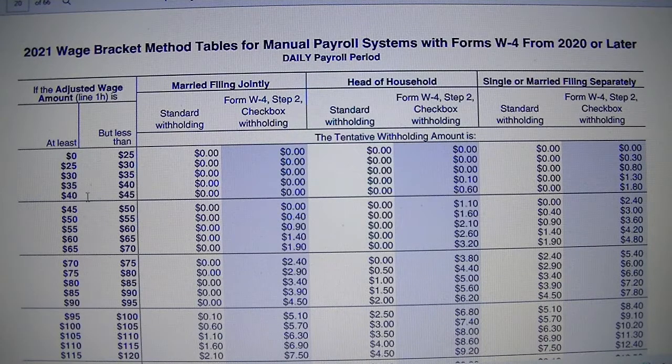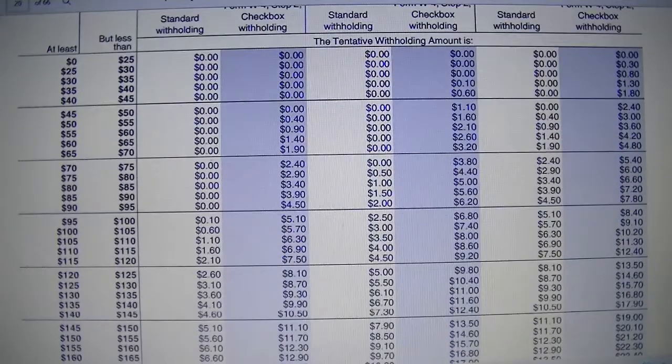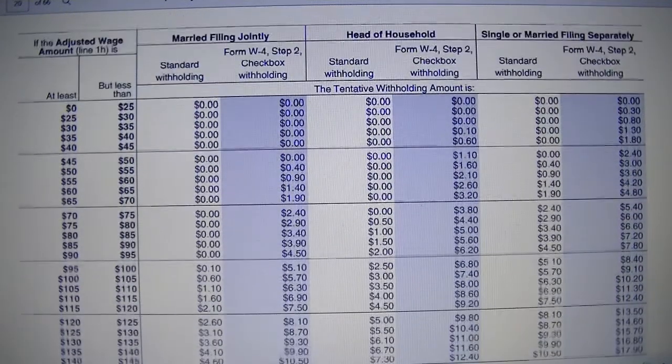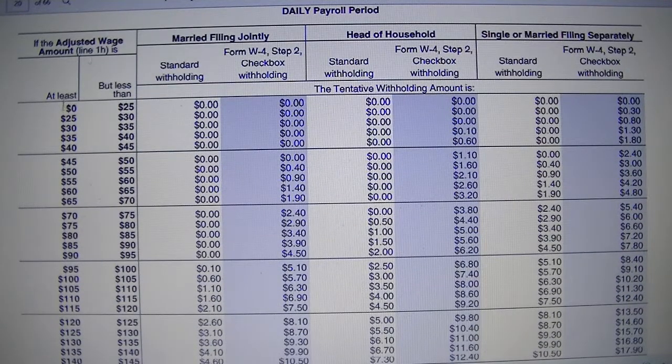So you have the adjusted wage amount, line 1H, here to look at as well. So we will be looking at 110, and something to consider is that the first number in the column is the wage, which has to be at least that number but less than the number in the second column.